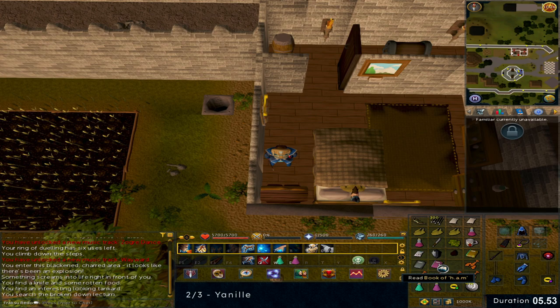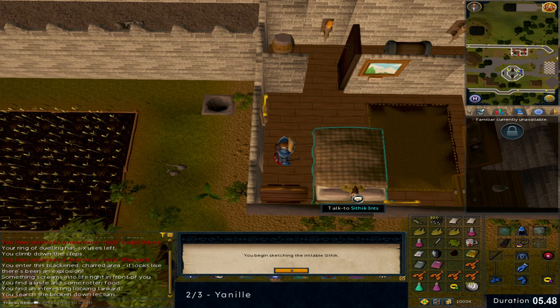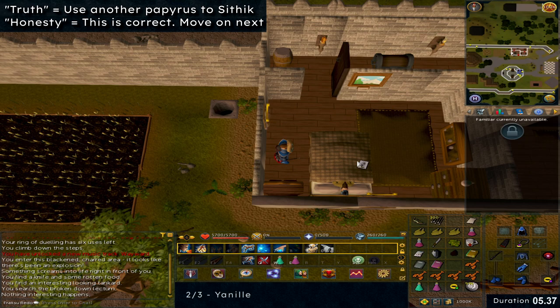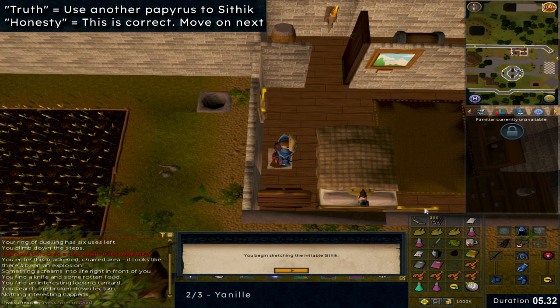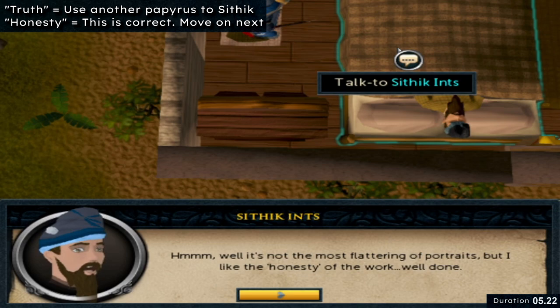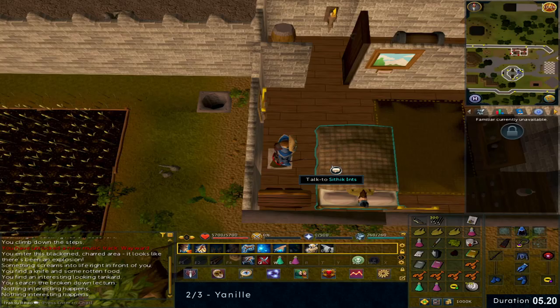Click on the papyrus and use it on Sithik. Use the portrait on Sithik. Look at what he is saying and make sure you get the honesty answer in his chat dialogue. Otherwise, you have to keep on using the papyrus on Sithik until he says honesty in his chat dialogue. When you get that, climb downstairs.